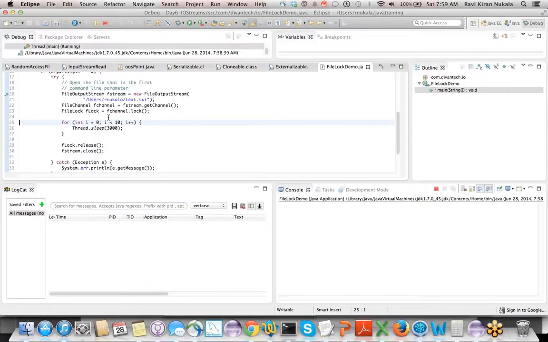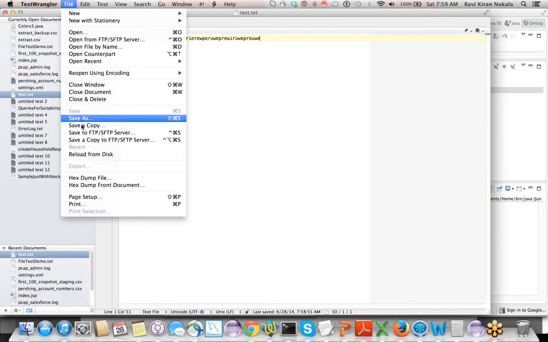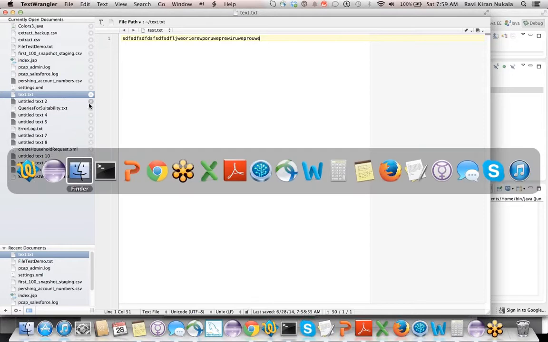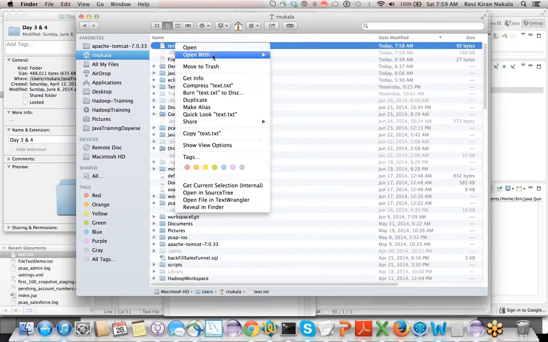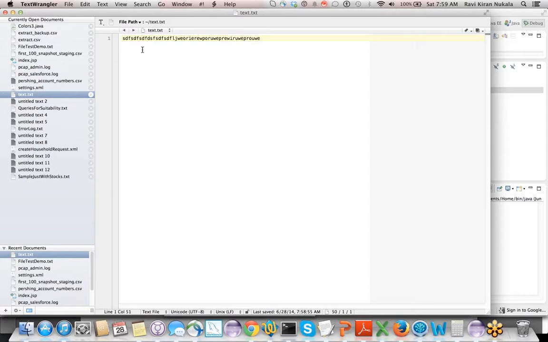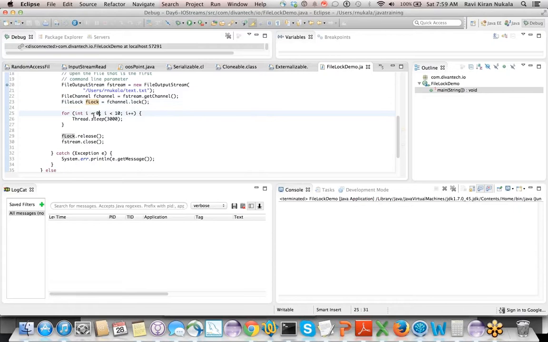Let the execution finish. It's going to be 30,000 milliseconds, right? Let's see what it has to do for us. Did not do much, right? I think the operating system did not honor whatever I did. Though there is a write lock in here.